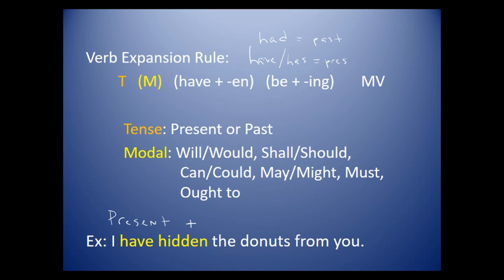Is past. Okay, so there's present because of this word. Next thing, what we're going to do is we're just going to work methodically down this verb expansion rule. So I've done the first one. Check. Next one, modal. Is there a modal? So I'm just going to add the modal to my list down here.